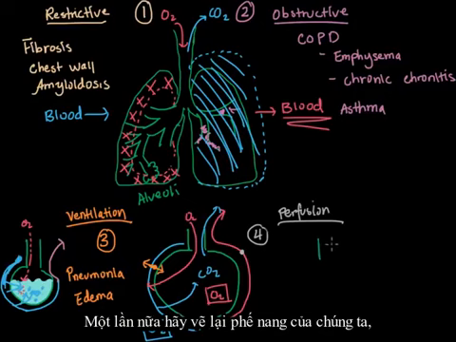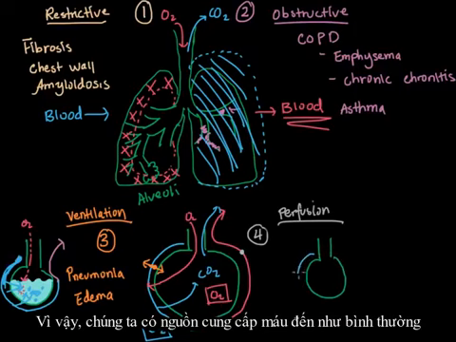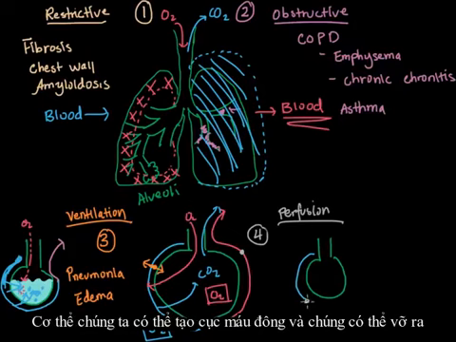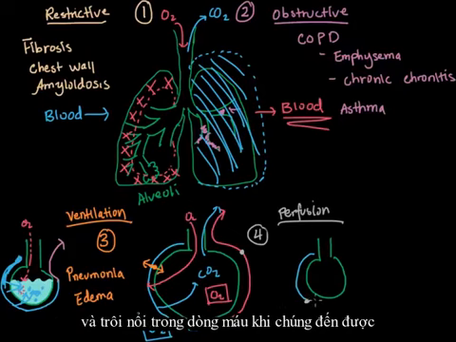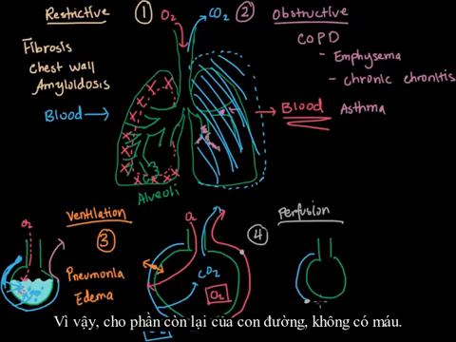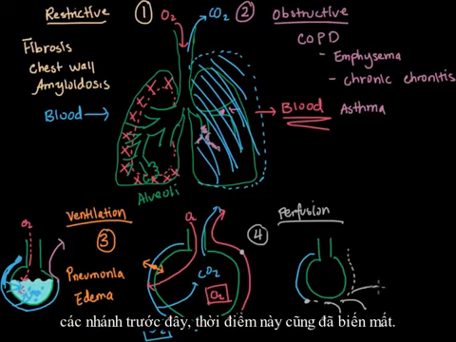Again, let's draw our little alveolus. Singular, it's alveolus. So we have our blood supply coming in as usual, and sometimes there can be a clot. Our body can make clots, and they can break off and float in the bloodstream. When they get to a place that's small enough to get stuck, they get stuck here, and it stops the blood from flowing past this point. So for the rest of the path, there is no blood. And the branches of blood supply that branch off past this point are also gone.